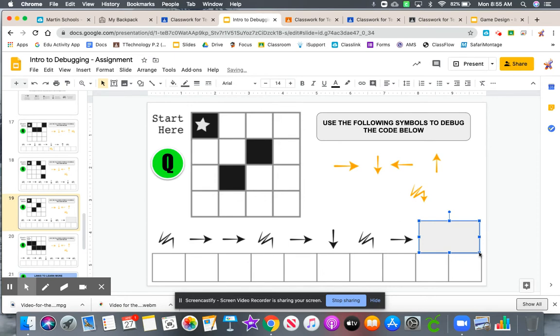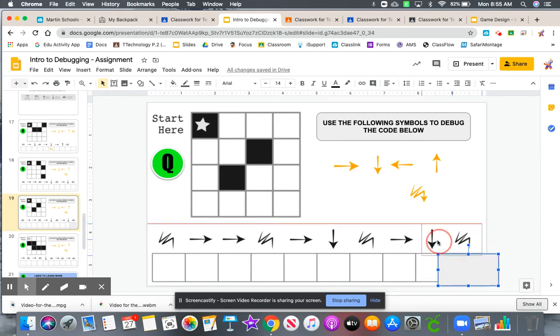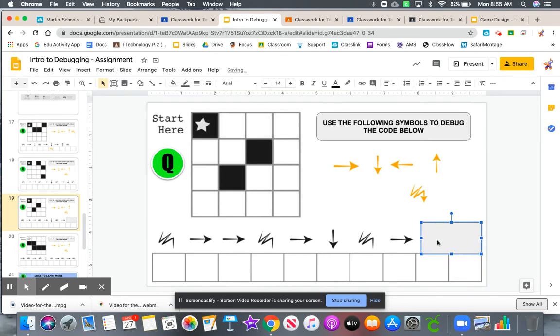Because if we don't cover them up and the program sees those symbols and wants to execute those symbols, your pattern will be wrong. It will be creating another filled in square, which we don't want or need. So if you find yourself writing a new algorithm that's shorter than the original, make sure you cover up the unwanted symbols.